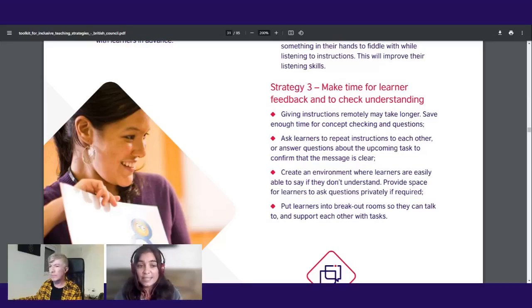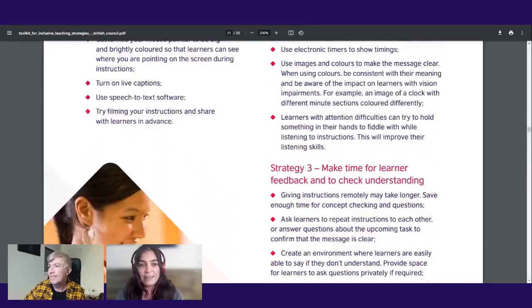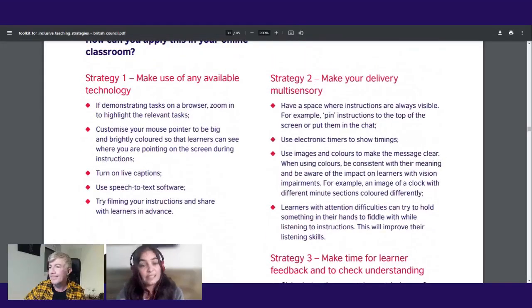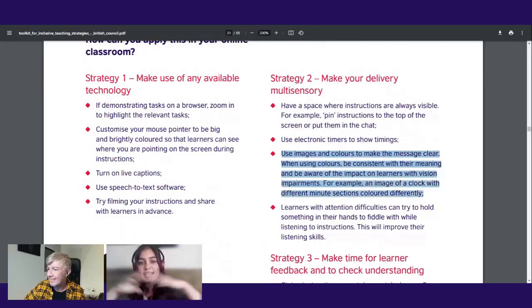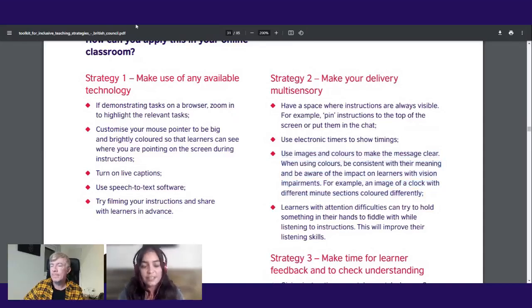And this multisensory approach is especially important in remote settings because it's common for students to spend a long time just trying to focus their attention on the screen. So if we can involve all senses, it will help keep them engaged, which can be a challenge, and it can be especially challenging for some learners who have difficulty maintaining attention or with executive functioning, which has to do with planning and organizing their work.